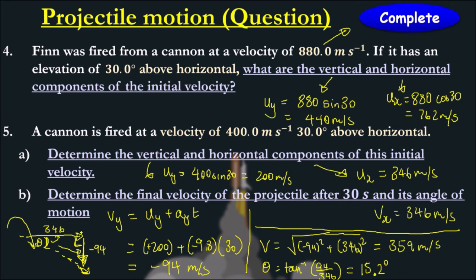Now, as you can see, this is going to be below where we originally launched it. So we're going to call it below the horizontal. Okay, so we're saying we've passed where it should be. The reason why we know that is because the velocity is a negative value there. So it is falling, and it's fallen below at this kind of angle here. So it's falling at an angle of 15.2 degrees below the horizontal. Okay, so that's how you do that.